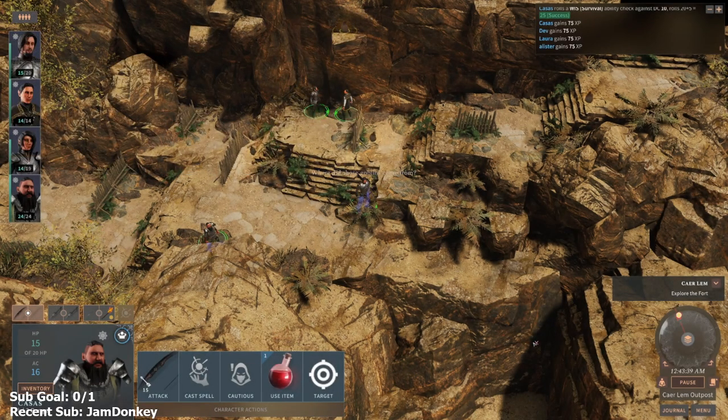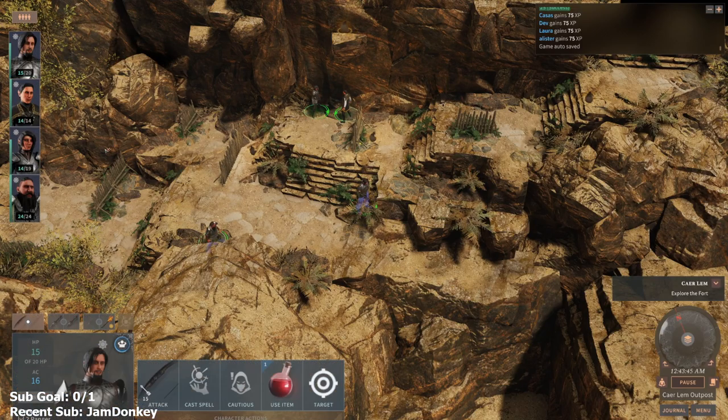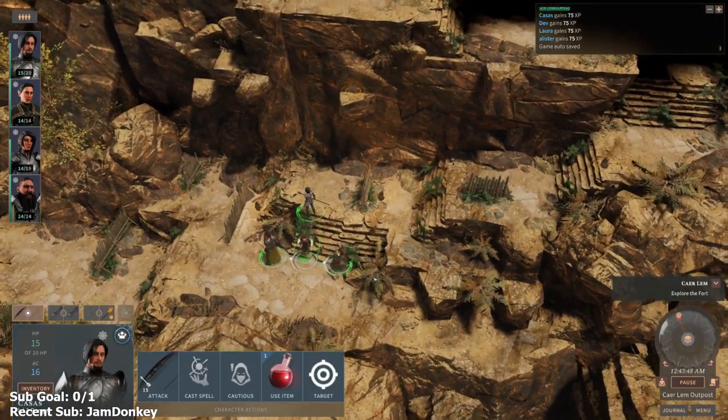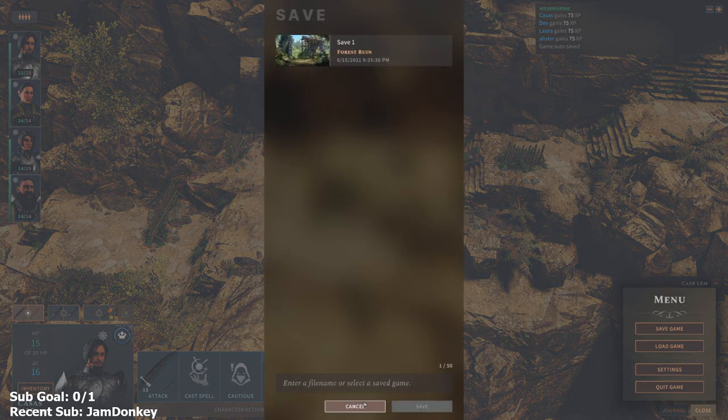Okay, let's see. Where did those goblins come from? Take a short rest. Some hole in the mountain, I guess. Okay. So. Real quick, I want to see. Well, actually, first let me save. Save. Whoops, I canceled it.